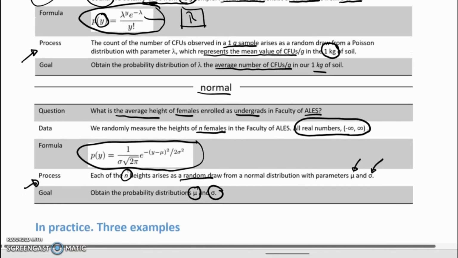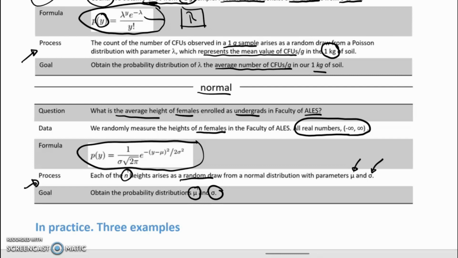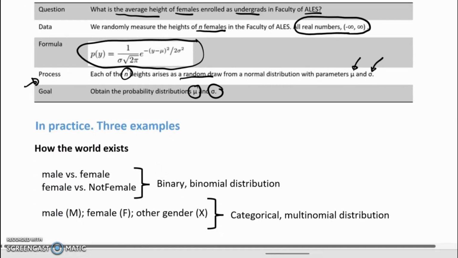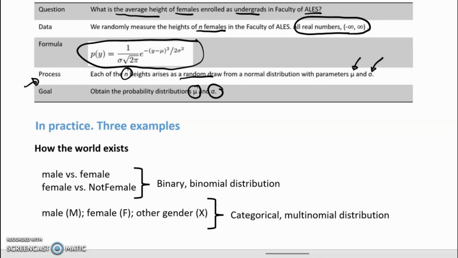So those are just some different distributions associated with different likelihoods, associated with different processes that gave rise to the data. Now, to further hammer home this idea that the likelihood function represents the process that gave rise to the data, I'm going to go over some more examples, how this might work in practice. So one thing about our likelihood function is that it should reflect how we think the world actually is.